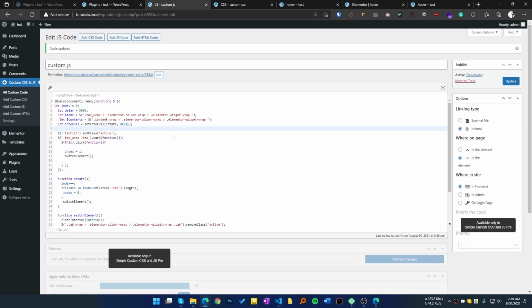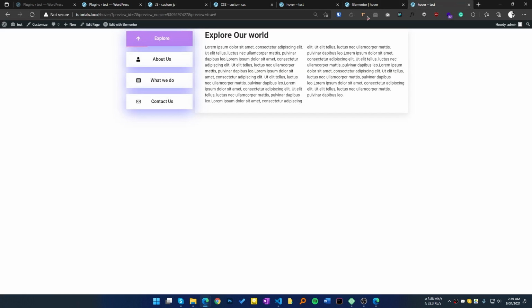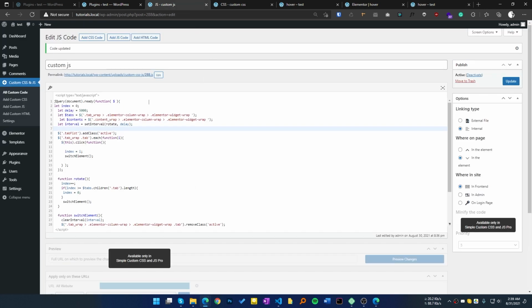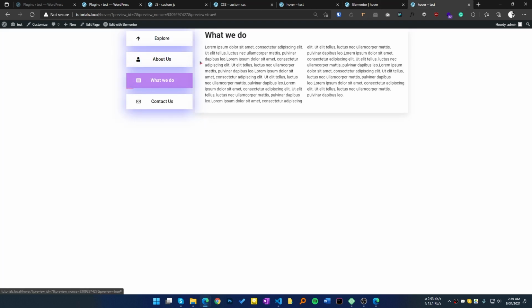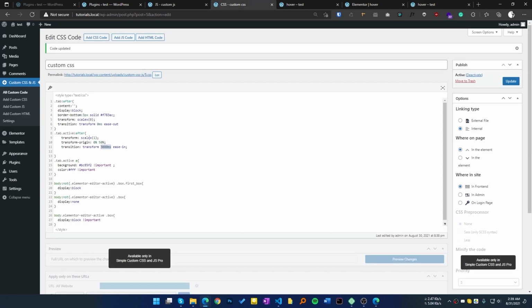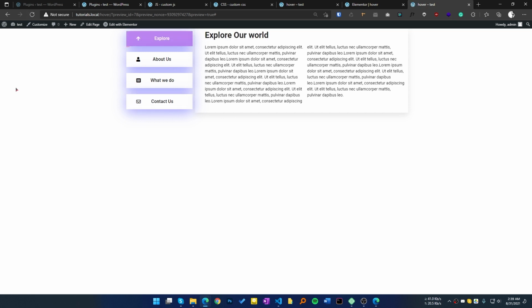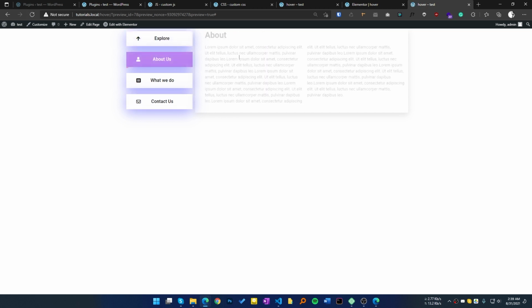Another thing: if we want to change the progress time and the tab switching time, you have to change it in two places. In here, the delay, let's call it 3 seconds, 3000. You have to change this in here. Also in here, the active after CSS, you also have to change this one, because this is applied to the progress part and the JavaScript is for our tab switching. So you have to change it in two areas. Save this and let's see if this happens. As you can see, our progress is now happening way faster.